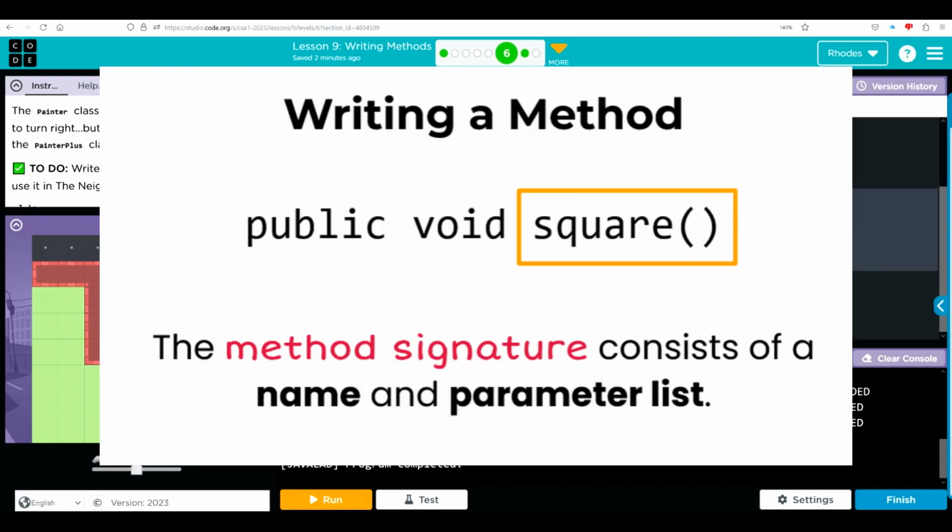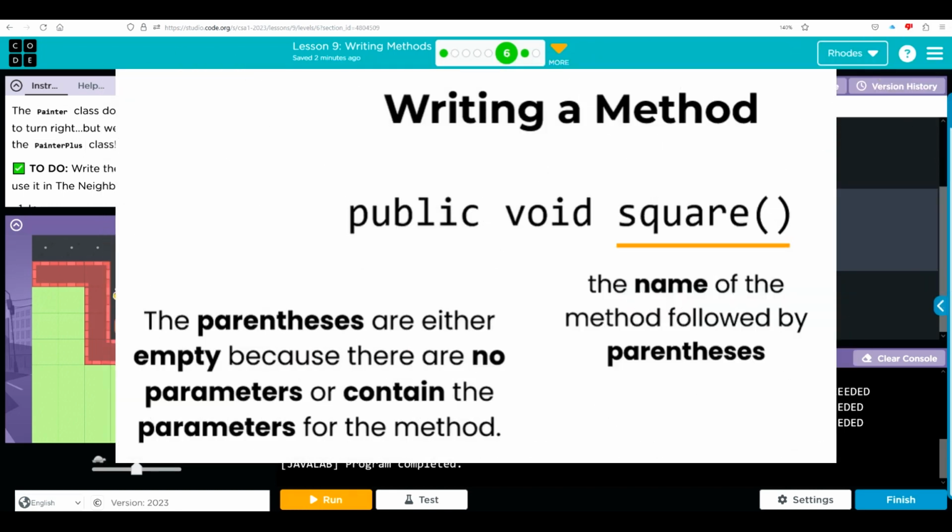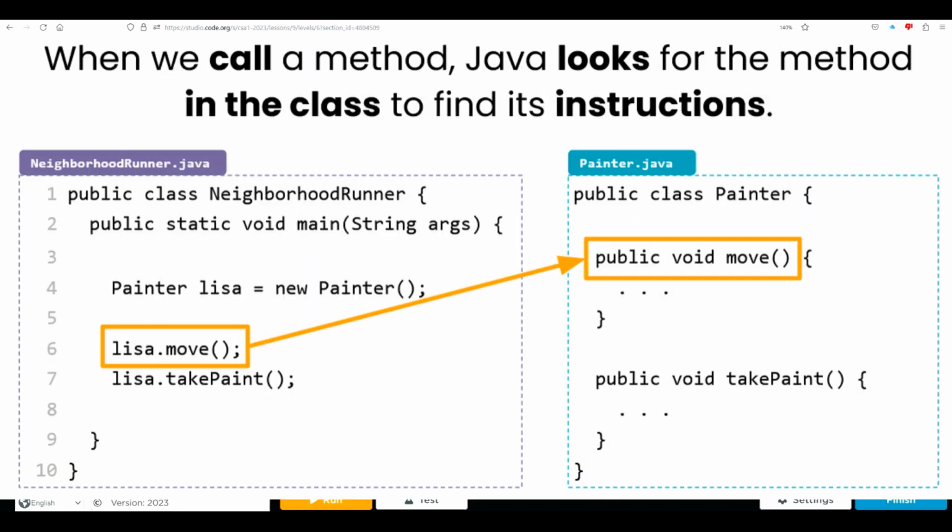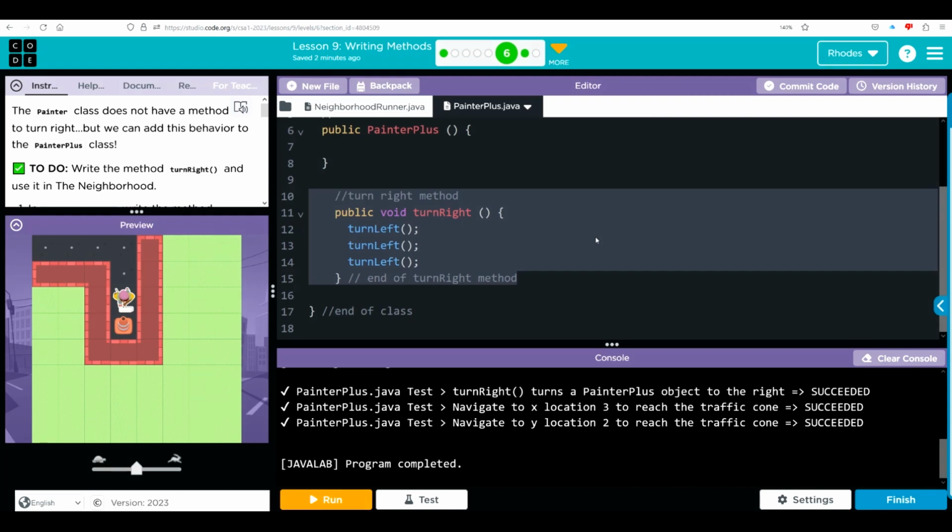Next is the method signature. We have our method name, followed by parentheses. If we have any parameters, those will go in the parentheses. Then we have a set of curly braces. And between those curly braces are the instructions that we want our method to complete when it's called. And that's it. At this point, if you're really getting that we need to create objects in order to do something in Java, how to create those objects, how to call methods, and now how to write methods, you're understanding a big bulk of this class.